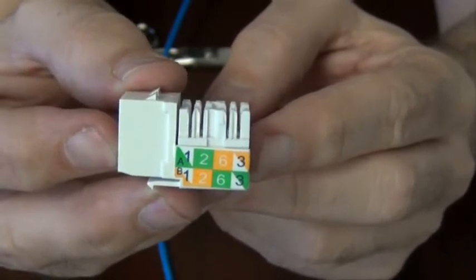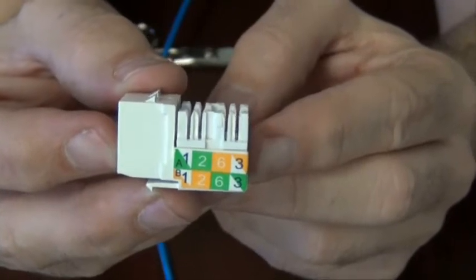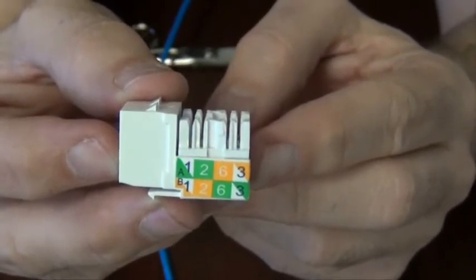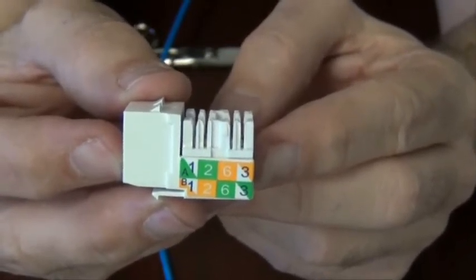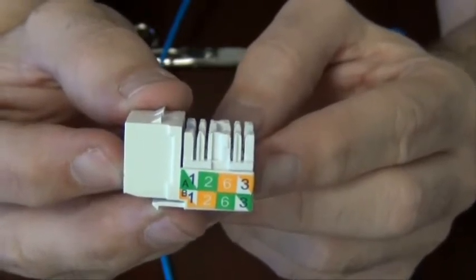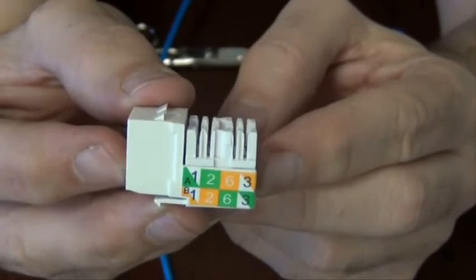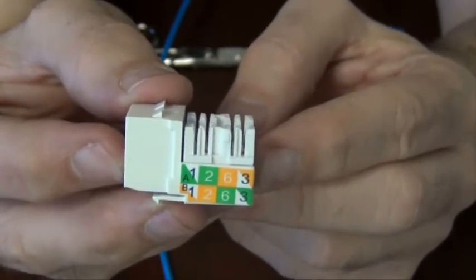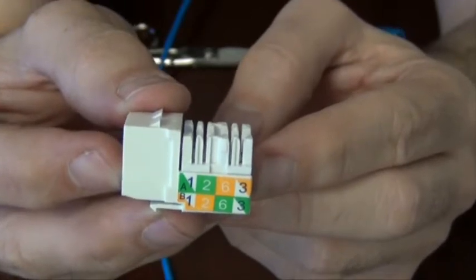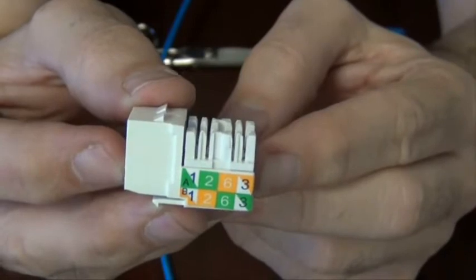Now, what does this refer to? There's two standards out there traditionally used, 568A and 568B. They're both very good standards. The important thing to remember is when you wire this, wire the entire residence or business or job that you're doing the same way, so your network wires all work properly. We recommend 568B because it has a little bit higher data transfer and you can run it longer distances. However, both standards are very good.